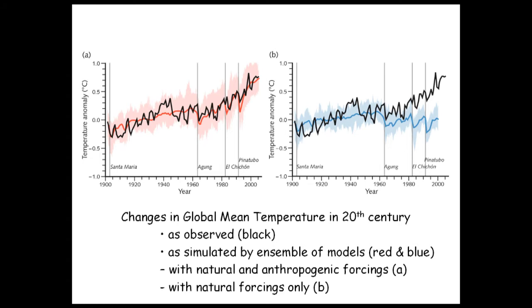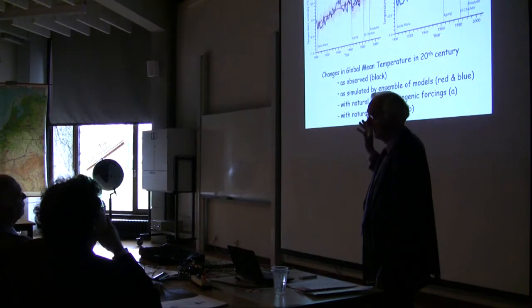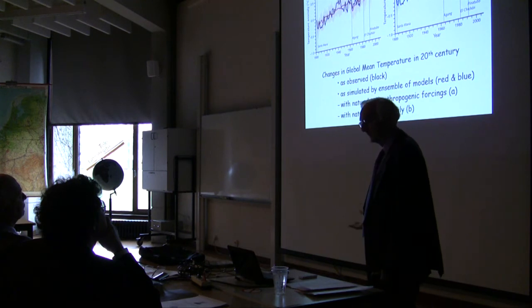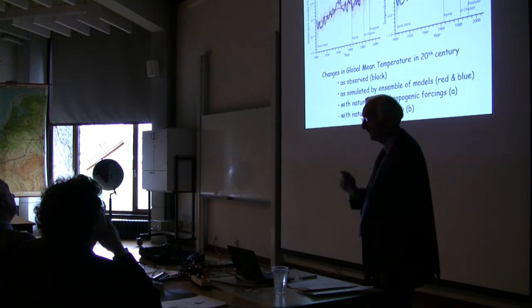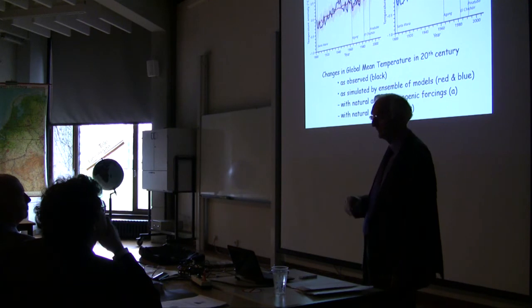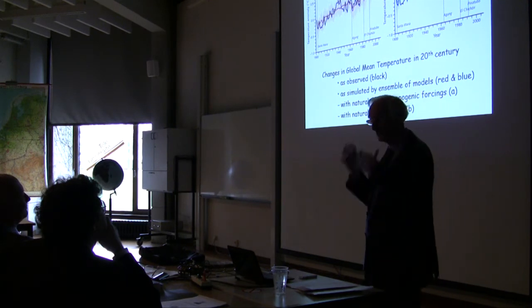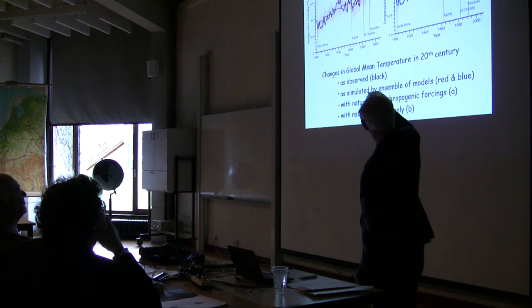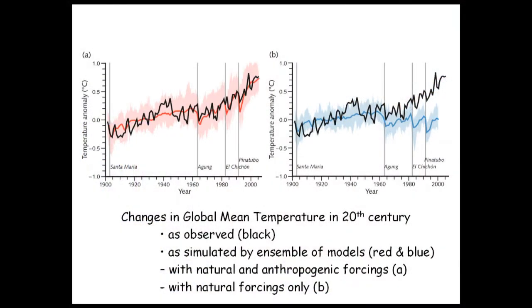The red line is a computer simulation showing we can really simulate that all rather well, allowing for volcanoes, allowing for changes in the sun, allowing for dust in the atmosphere, allowing for all the things we need to allow for. We can actually reconstruct that temperature profile really very well. And when people say we don't understand it, because the climate is very variable, it has a lot of variability, which is the fuzzy area around, natural variability which is going on all the time, the general trends we can actually simulate very well indeed.